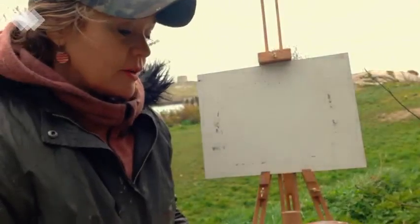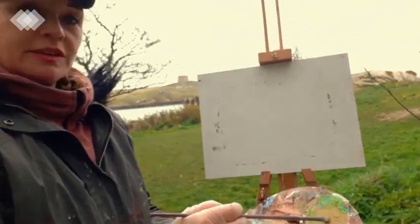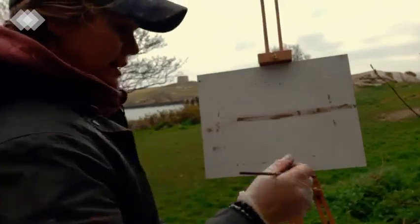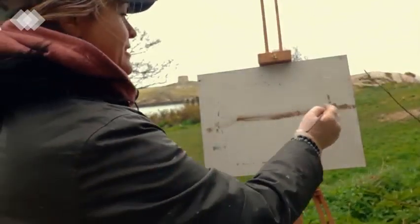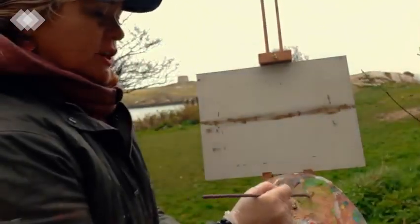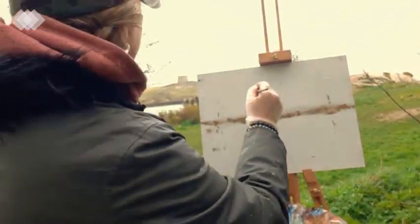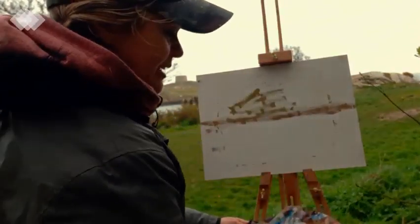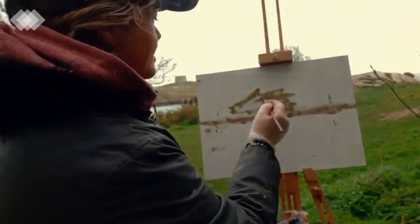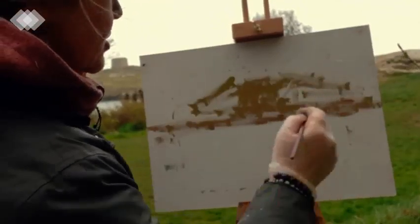So first thing I'm gonna start with is the horizon of the island. The tide's out, so I'm gonna put in the green with the brown. Change the weather.